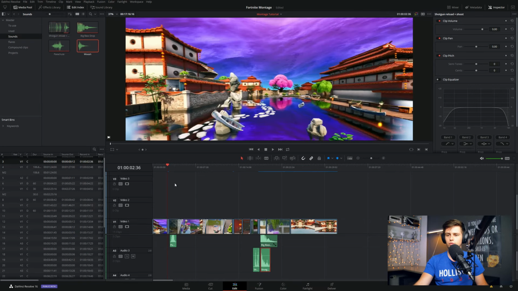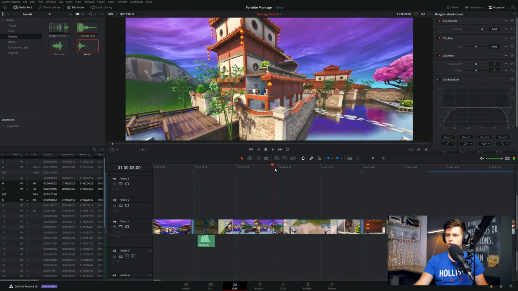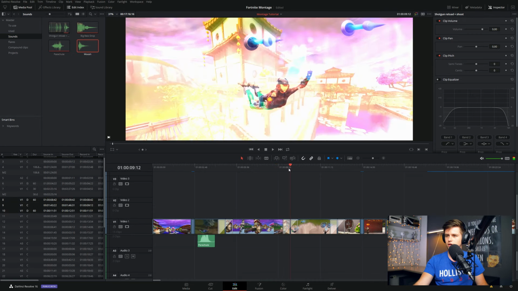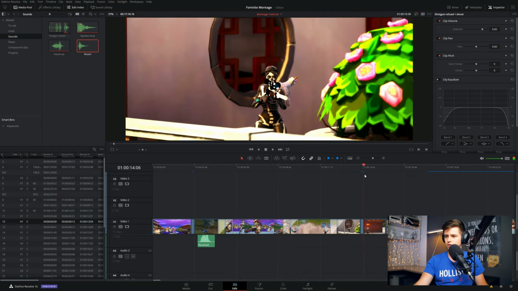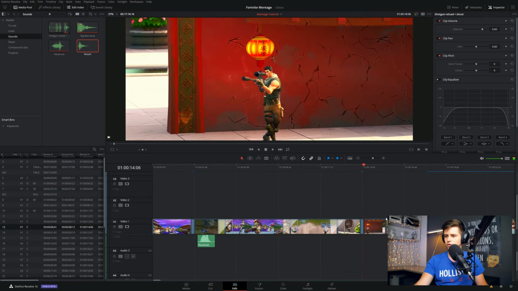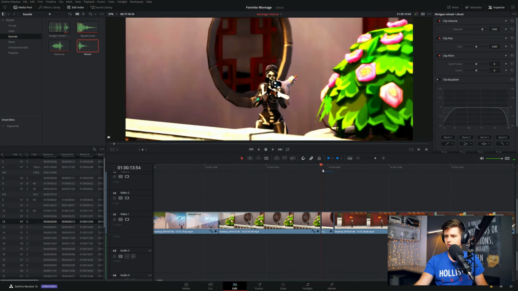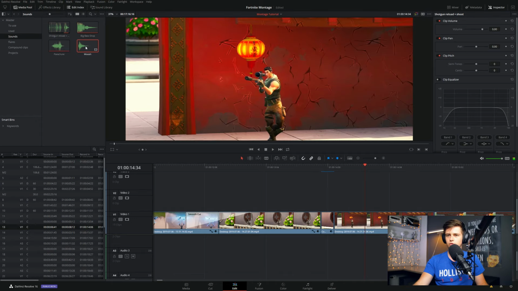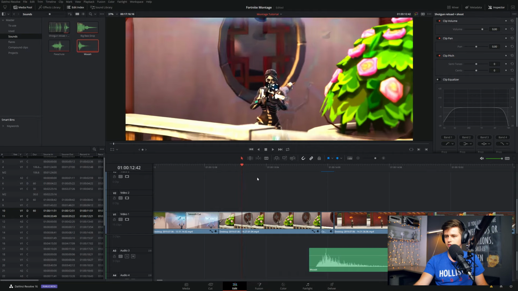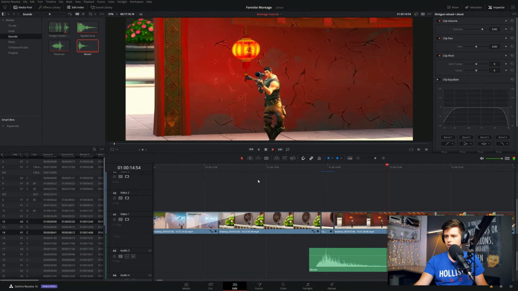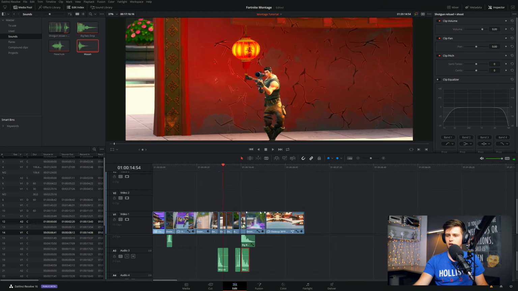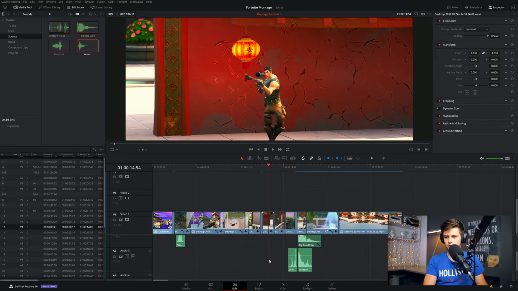If you want to use the whoosh, you can do that. Let's see where we have a transition where we can use it. Okay, not right here, not right here. Okay, right here we could use the whoosh transition. So let's see. Let's move this to here. Okay, and then let's listen to this. You can use this if you want, but I don't really like it, so I will delete it, but it's your choice. Okay, I will remove these headphones because now the sound isn't that important anymore.